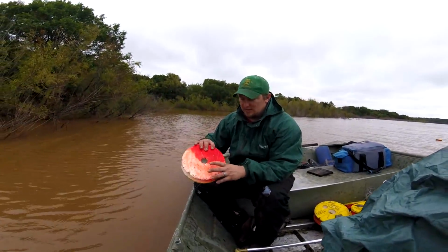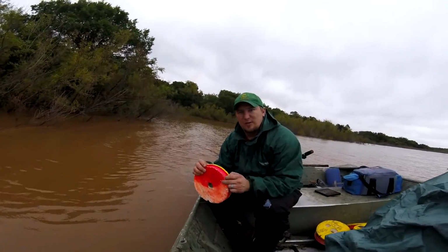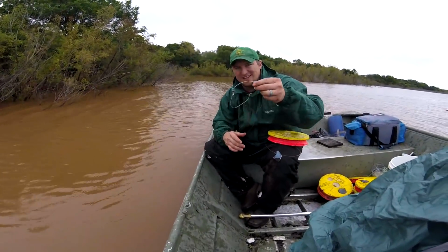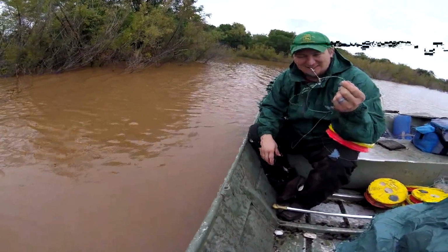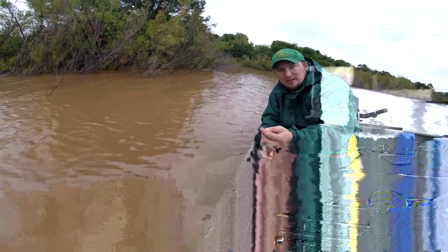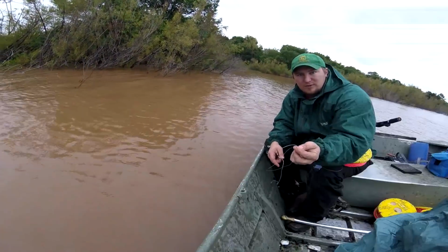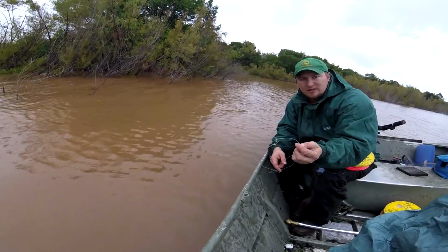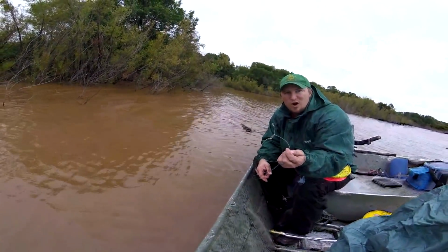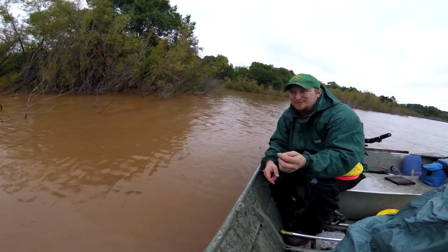Well, we had this one got tangled up in the brush, and this is all we got back. Our weight is broke off, and this is 100 pound monofilament, and so our weight got broke off, and our leader here. So better luck next time.